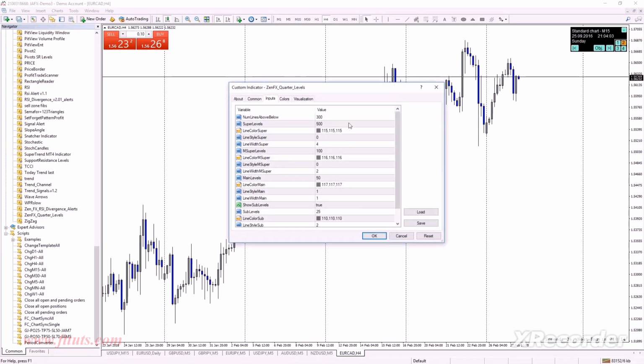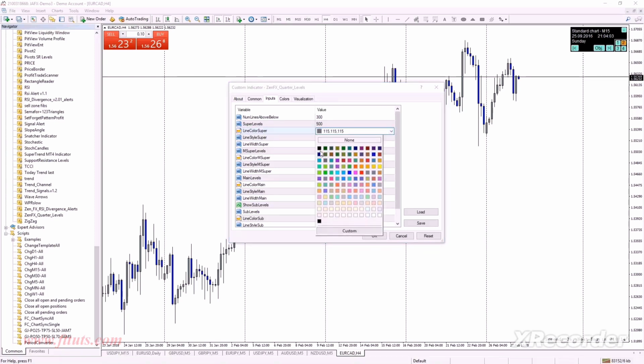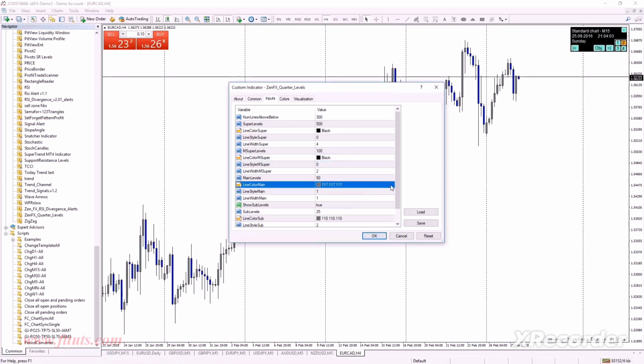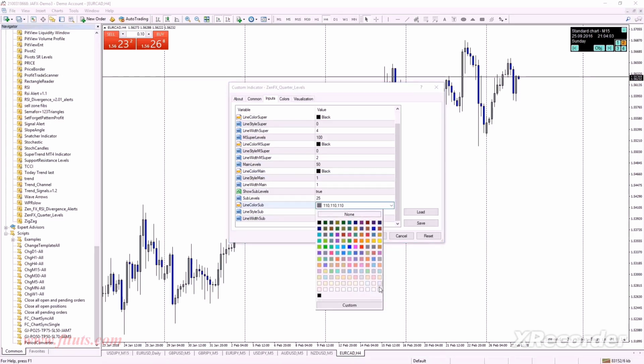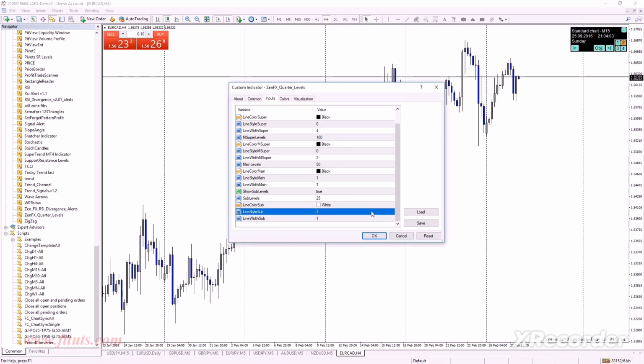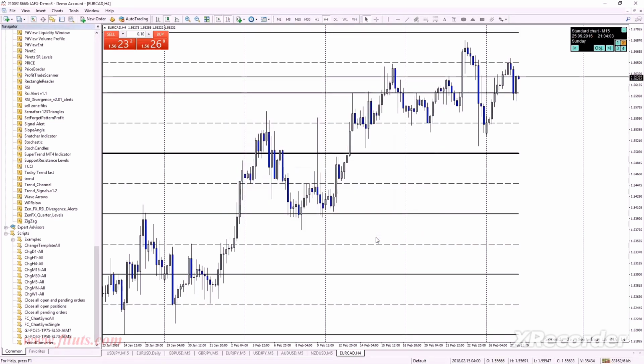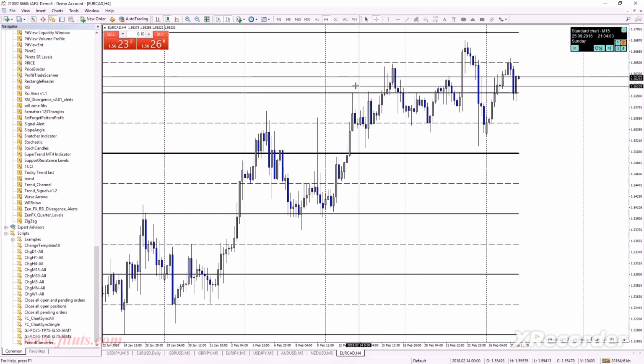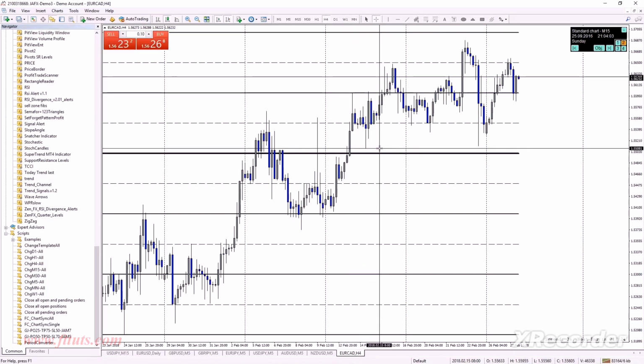The way I have it set up on Euro USD is you go in here, and I've got all my lines set to black. That's the 500, that's the 100, this is the 50, and then this fourth one is the 25s, and I leave that off, so I just change that to white or whatever the background color of your charts is. Hit OK, and there you go. Look at that, reacting right at that level. Tap, tap. Exactly.